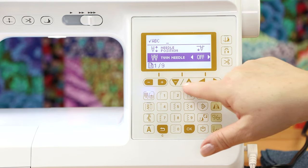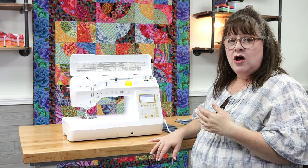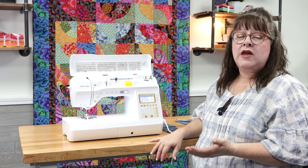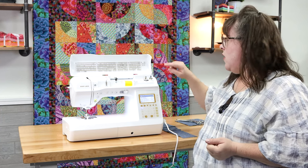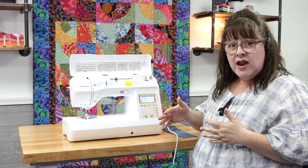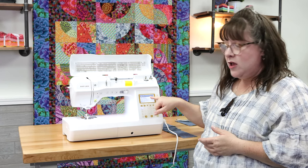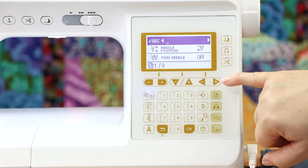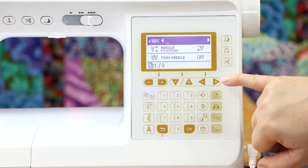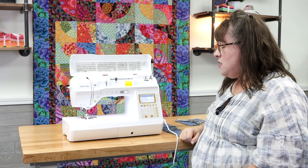So let's go back up to check our ABCs. I'm going to use my upward-facing triangle to do my check ABCs. If I had written out a name, for instance, I had a gentleman one time and he wanted to do bias binding on 27 quilts he was making for his grandchildren, and he wanted the binding to say grandpa's t-shirt quilts. Well, that took a long time to type out. Again, you use your quick reference guide and go into the lid of your machine to spell all that out. When he did that, he wanted to make sure that he spelled out grandpa's t-shirt quilts properly. So if you want to check your ABCs, that's a lot of words, not all of which are going to be on the display. So you're going to come to the right-facing triangle and toggle through so that you can make sure you've spelled grandpa's t-shirt quilts out properly. So that's check your ABCs.